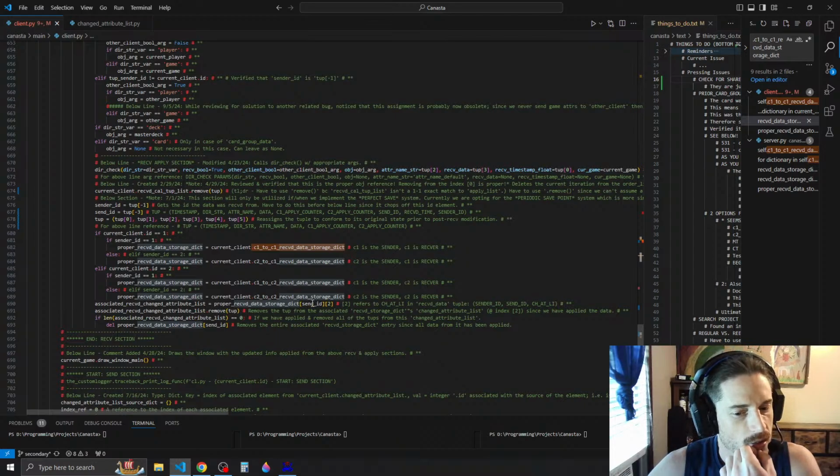Okay, if this is true, then we would remove the tuple that we just applied from that change attribute list. Okay, and then we check to see if the length of that change attribute list is 0, which means we've applied all the data from that, just call it cow, from that cow.